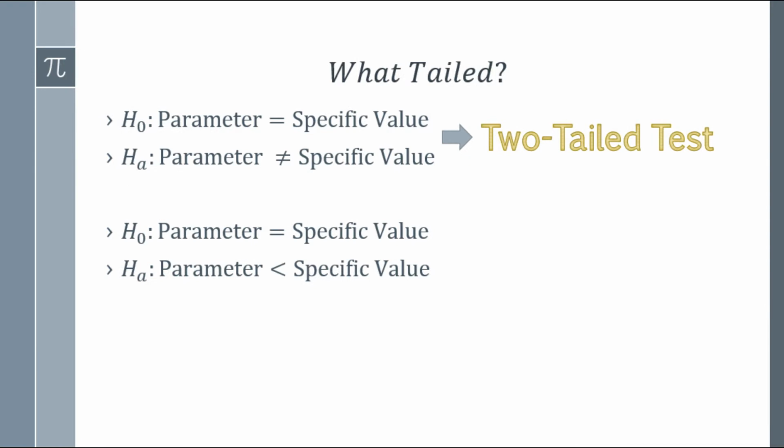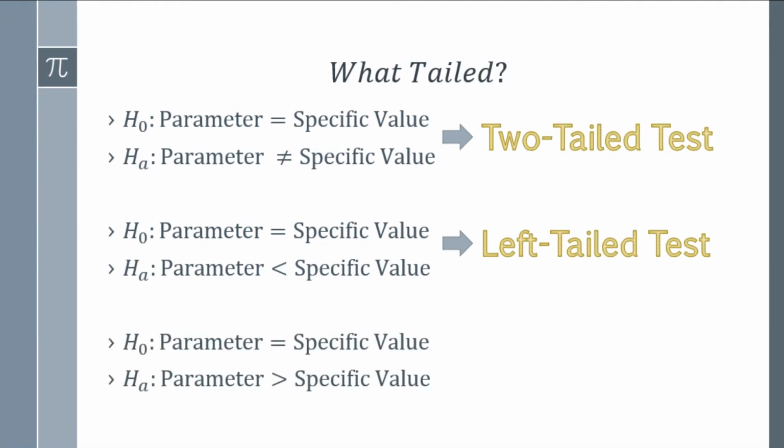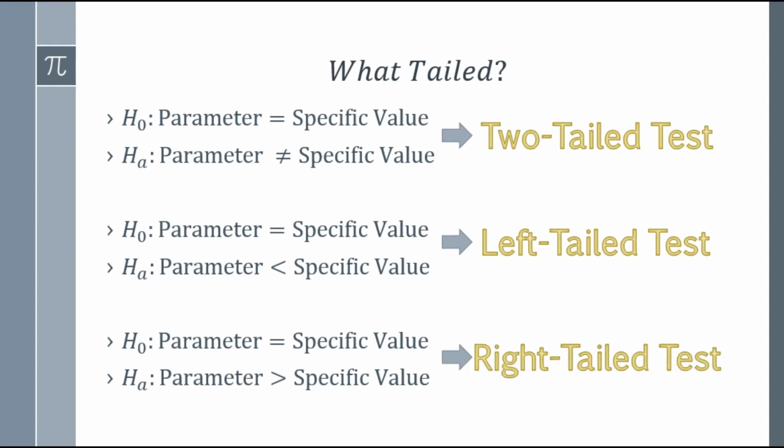Okay, so what if we have the parameter is equal to specific value, yung null hypothesis natin ay equal to specific value, at ang alternative mo naman ay less than sa specific value. So that will be a left tail test. Kung equal at less than, that will be left tail. Last one. Paano naman kung ang null hypothesis mo ay equal sa specific value, so lahat naman equal palagi, at ang alternative mo ay greater than sa specific value. So the answer will be right tail test.